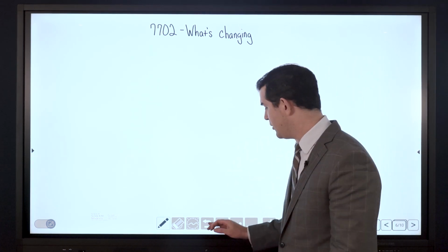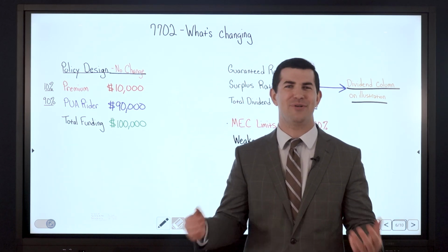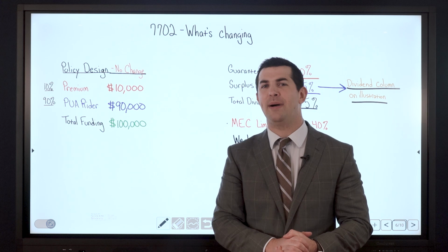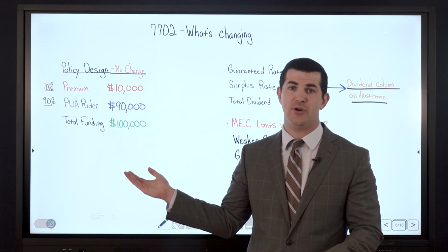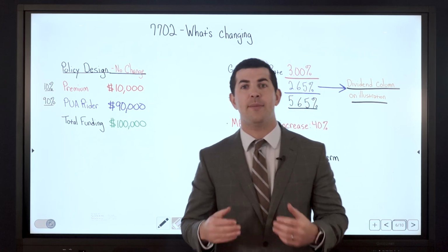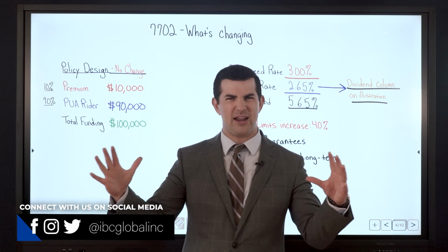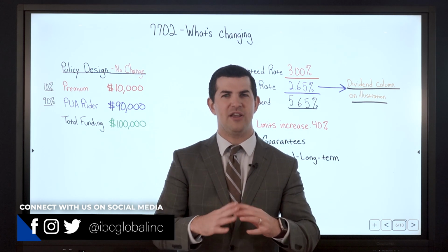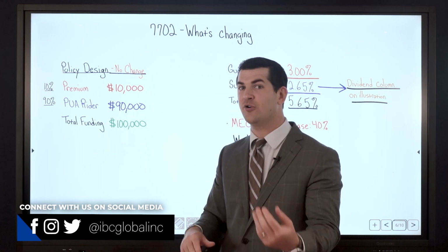The first topic or subject I'd like to touch on is policy design, one of my favorite things. So when it comes to policy design, specifically with the major mutual carriers, there's been no change. Meaning, if I want a policy where I'd like to pay in any amount of money, often the lowest I can drive that base premium is about 10% of the total payment or total desired payment.